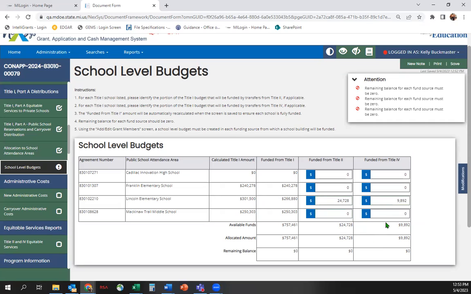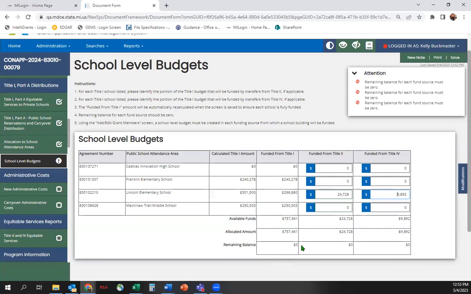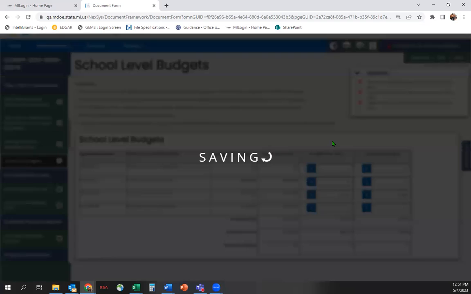And just for ease, we're going to put both transfer school budgets for Lincoln, not to make things more complicated. So we are down to $0 remaining balance. We can save, and we should be all set.